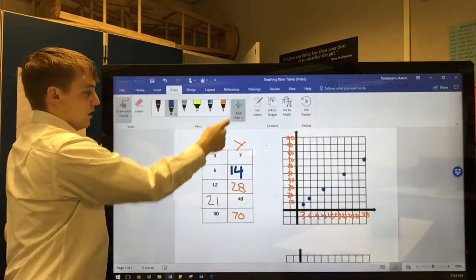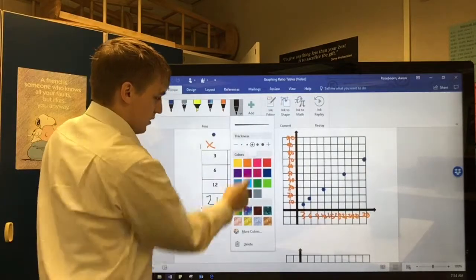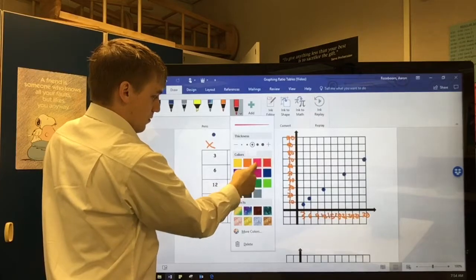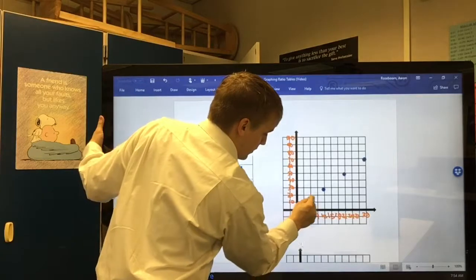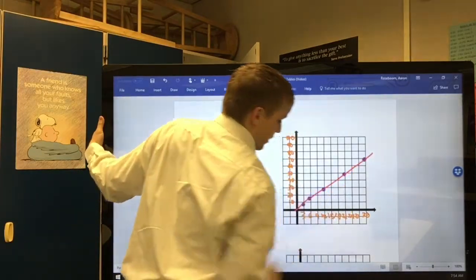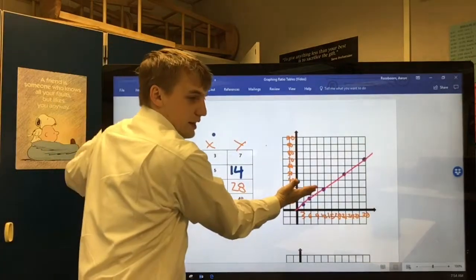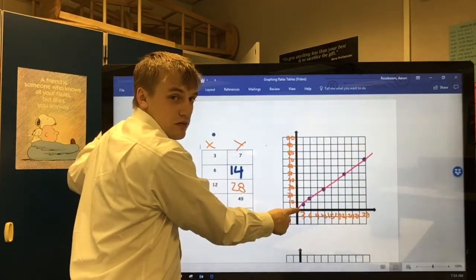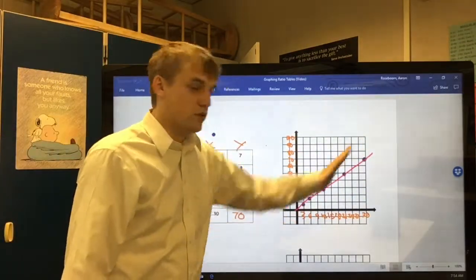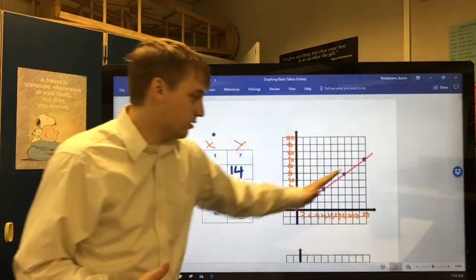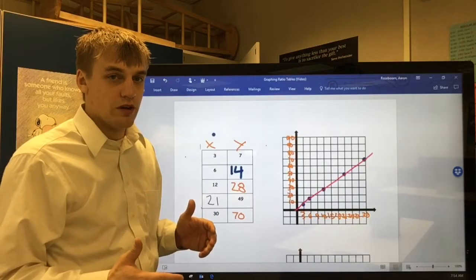And then you're going to draw a line. I'm going to get a new color here. Let's do pink. And you're going to draw this line like that. What you're looking for is that it's a straight line from the bottom left-hand corner of quadrant 1 to the top right-hand corner of quadrant 1, and it needs to go in that upward direction. If this is not what your line looks like, then you probably got it wrong.